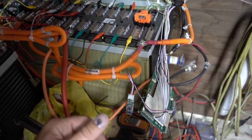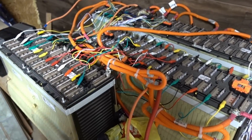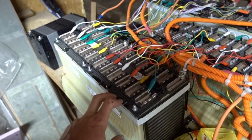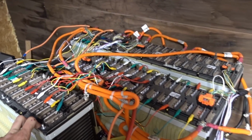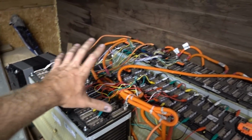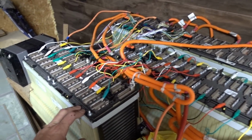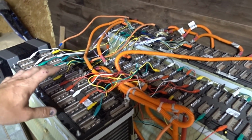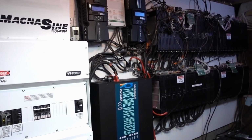That works pretty good. I'm gonna rewire all this. It's going to a 16S configuration. I like the higher voltage myself. Either that, or I'm gonna save this because I've been looking into buying an older Nissan Leaf, and this has the exact same number of cells as a Nissan Leaf, so I'd be adding another 16 kilowatts. This would just be in the trunk. I'd have to come up with a BMS system, and yeah, that's a future video. If I ever buy one, that is.